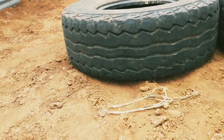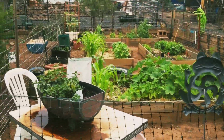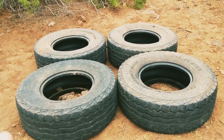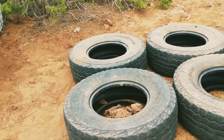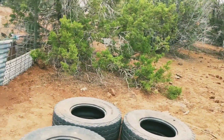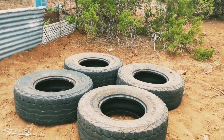They're pretty big truck tires. It's right on the outside of the garden. So what we're using these tires for, I'm filling them up with volcanic rock, then I'm gonna fill them up with sand, and then I'm gonna put a 275-gallon water tank on top of here, which my husband is bringing around right now that we just got through lifting.